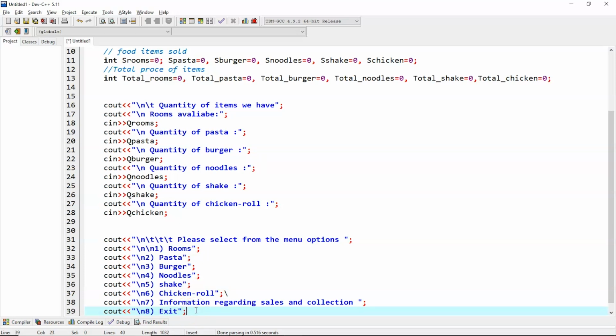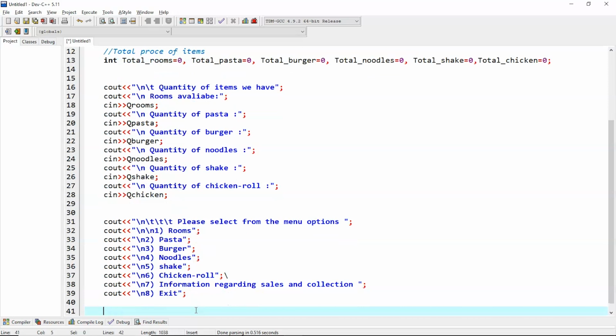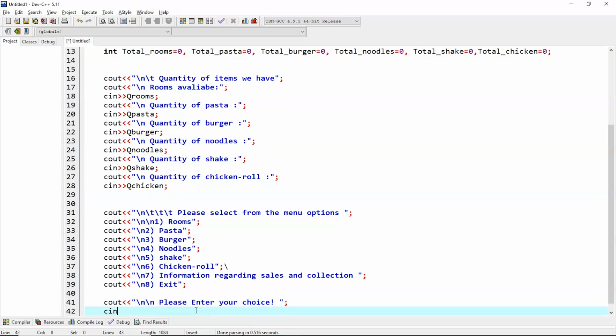So this is done. Now after that we'll display a message saying please enter your choice. So we'll use \n and write please enter your choice. Now we'll write cin choice. We have already declared this variable.